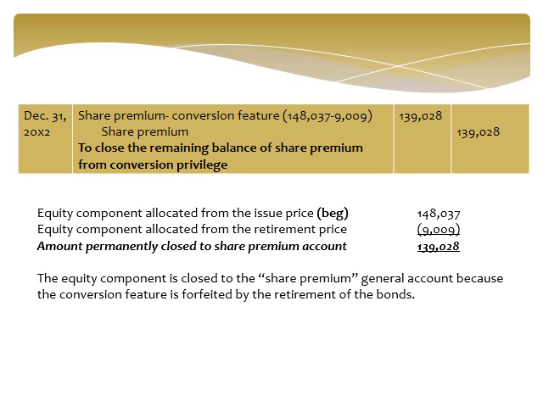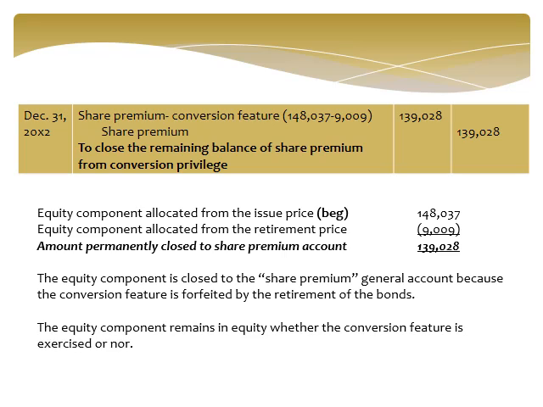The equity component is close to the share premium general account because the conversion feature is forfeited by the retirement of bonds. Wala ng conversion feature. Hindi na mako-convert yung bonds kasi nga, pinabayaran na sa entity. Ni-retire na yung bonds. The equity component remains an equity whether the conversion feature is exercised or not. Kasi nga, pag na-exercise yung conversion feature, matatransfer lang din naman siya sa share premium issuance. Pero pag hindi siya na-exercise, i-close pa rin siya and then itatransfer lang siya sa share premium general account. So, nasa equity account pa rin siya.